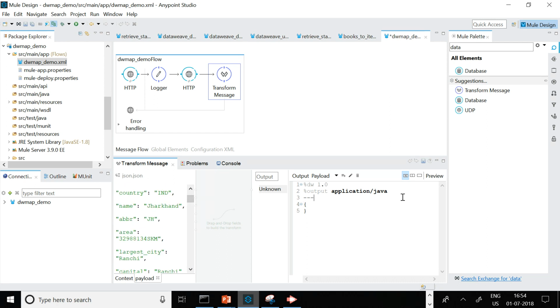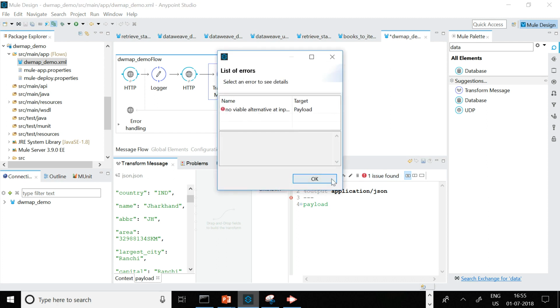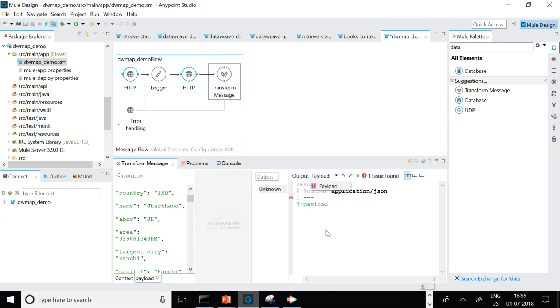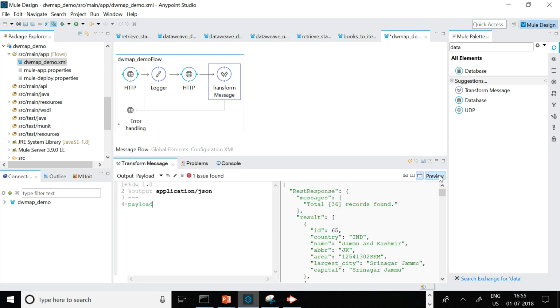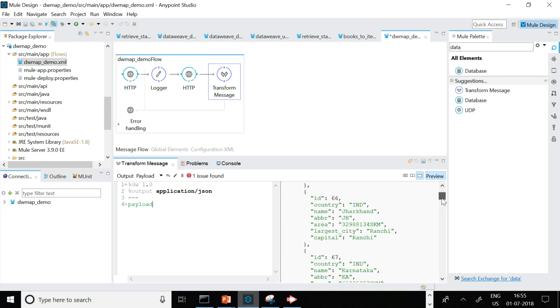Now see how you run this DataWeave. Your output is also JSON, and I want to map the payload. If you give the payload, it returns the entire payload.